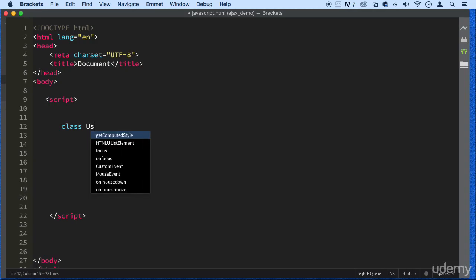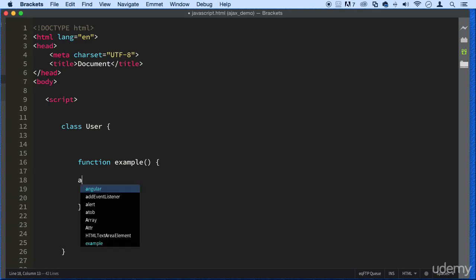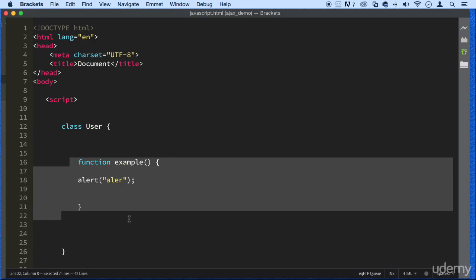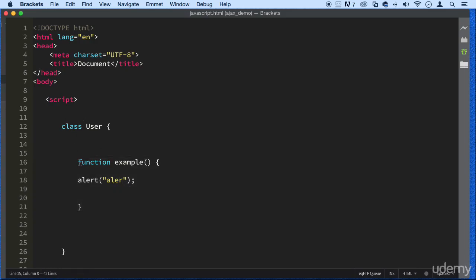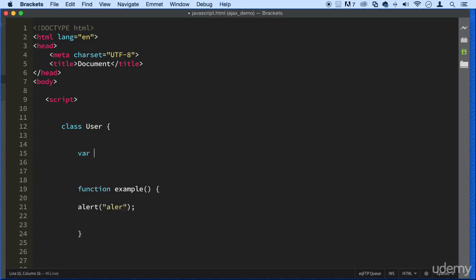You can create an object called user. Then here you will have functions. This would be an example function, and you can execute whatever you want in here. Of course, it's a function. Well, this is the object because it's a blueprint. This is like the container of methods. Now inside a class or an object, inside this blueprint, this is called a method instead of a function. Even though it says function, it's called a method. So that's a method, and I want to show you properties, and this would be a property.